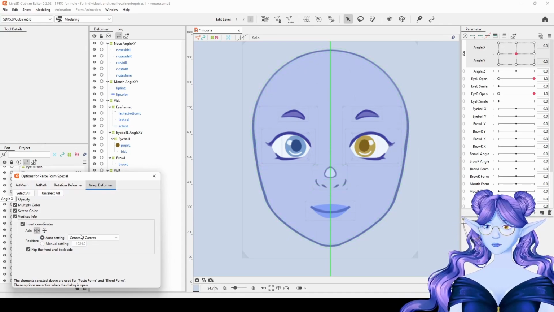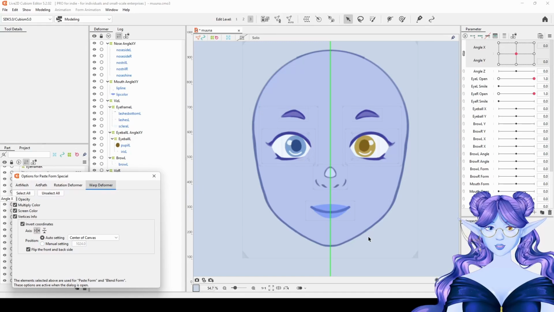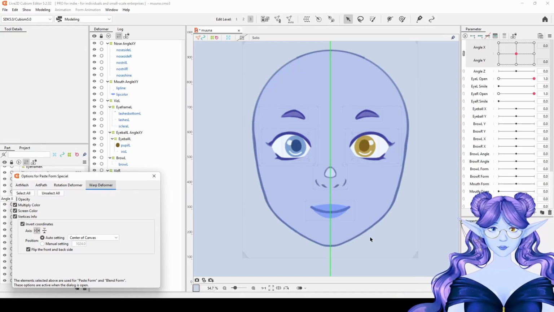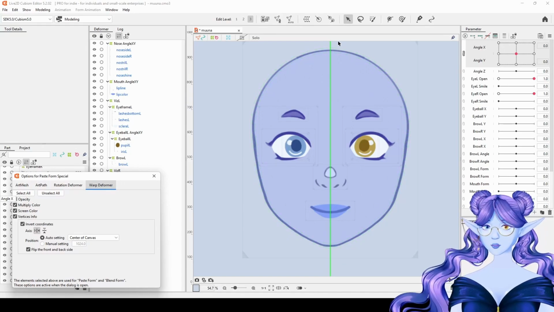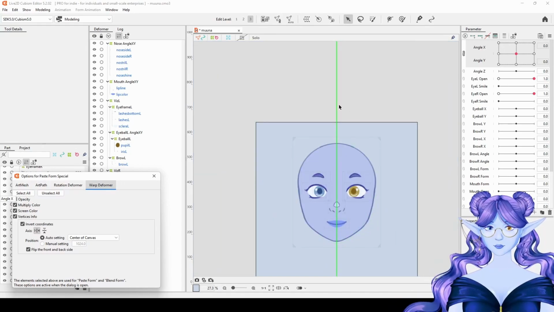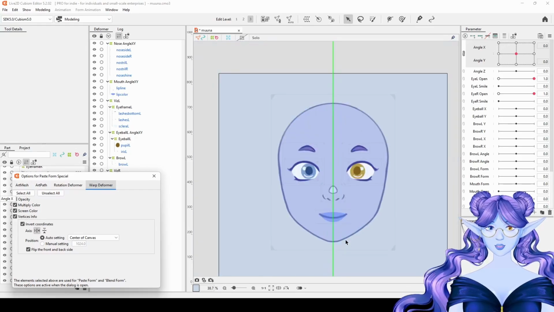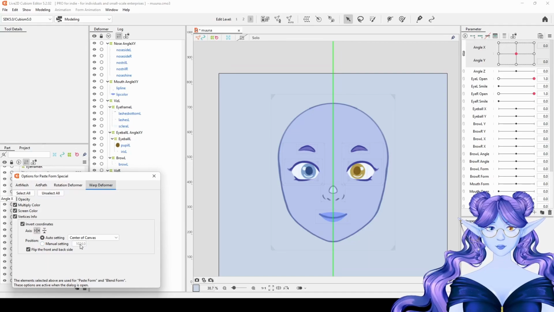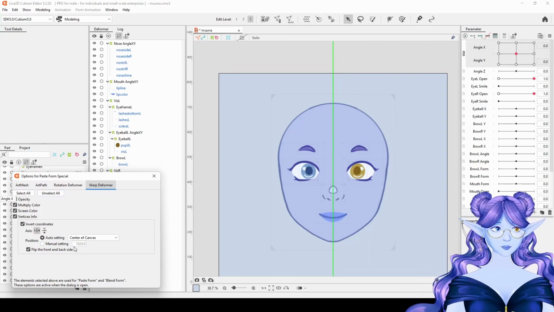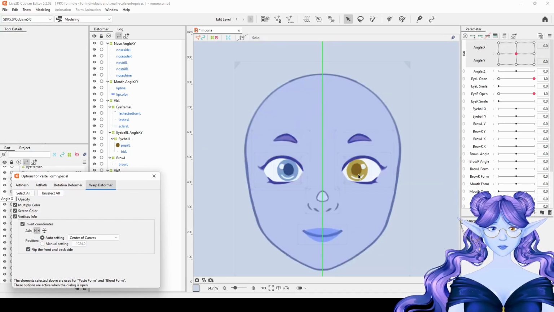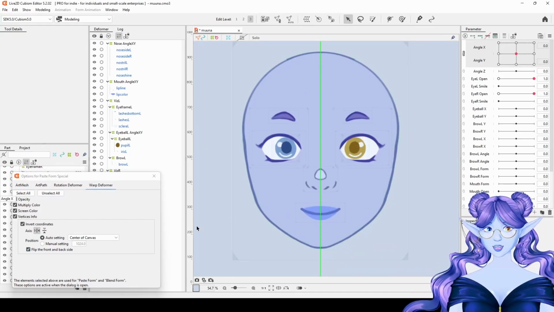For most people, auto setting to center of canvas is going to be fine, especially if you drew your model, or have a model drawn for you, that is symmetrical. If that symmetry line is not the center of the canvas, you might have to adjust using a manual setting and type the pixel number of where the center of your canvas is. But I suspect that for most people, the vertical axis and auto center of canvas is going to be just fine, but adjust as necessary.